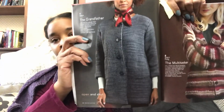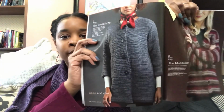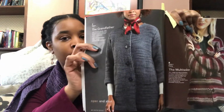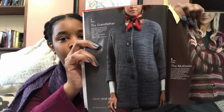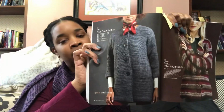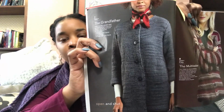And this one is by Maury Lynn Patrick. It's saying that it's a cardigan, but I'm getting coat vibes from this. I would want to knit this and then line it with something nice and warm. This would be a really awesome fall coat. And I would definitely make that in more of a plum color or a blackberry color. It's so pretty. That one's called The Grandfather.